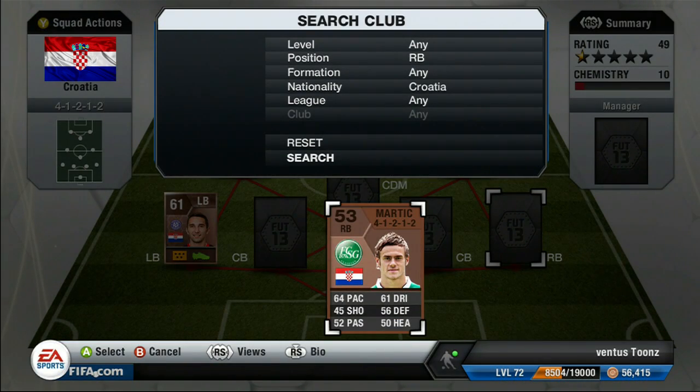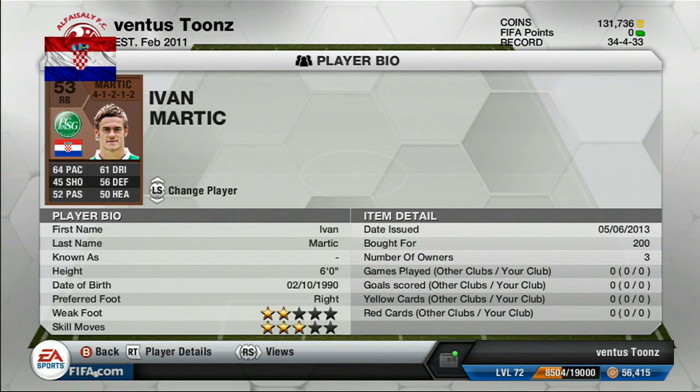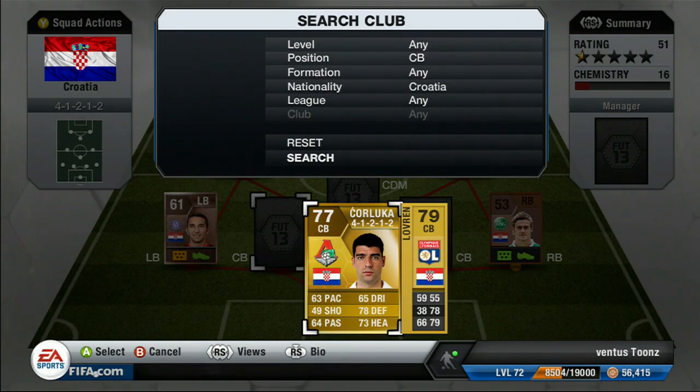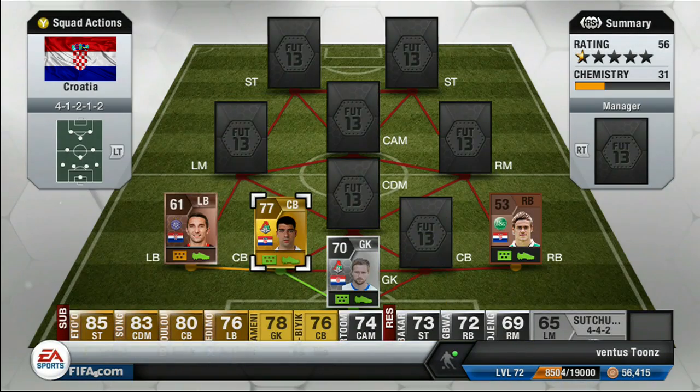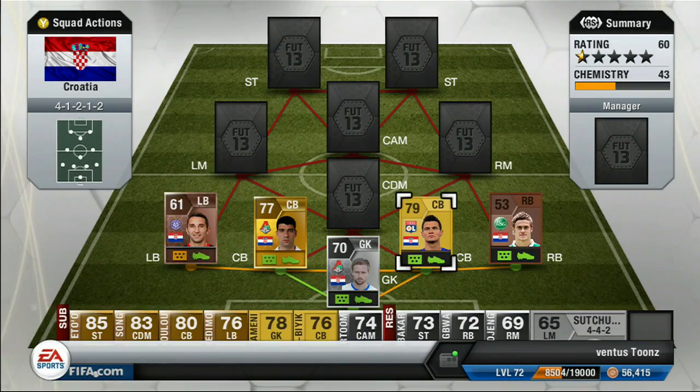The right back for this team, guys, is the only right back on the game that plays for Croatia. And that is this guy, Matic. 6 foot, 64 pace. Terrible stats. 53 rating overall. Terrible overall rating. But he does have 3-star skill moves. Yay! The two centre-backs, guys, are really quite slow. The first one being Carl Luca, who has 63 pace. And the second being Lovren with 59 pace.